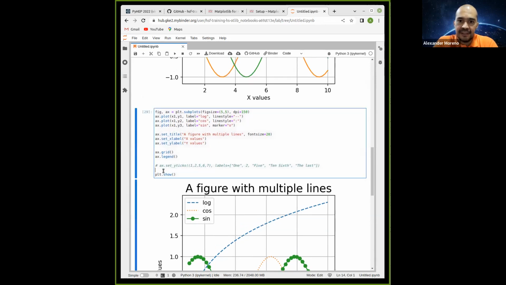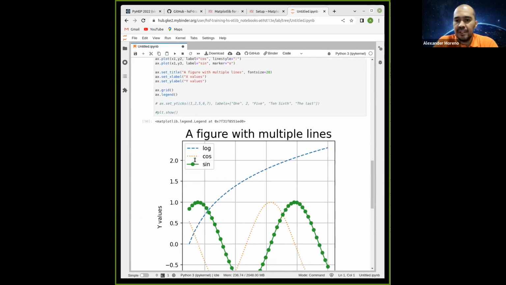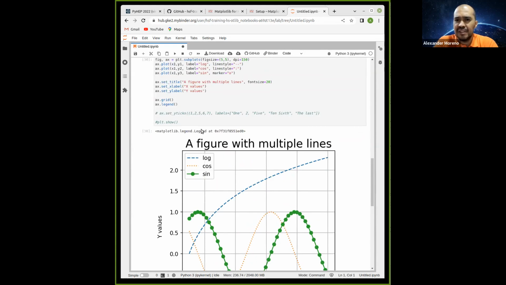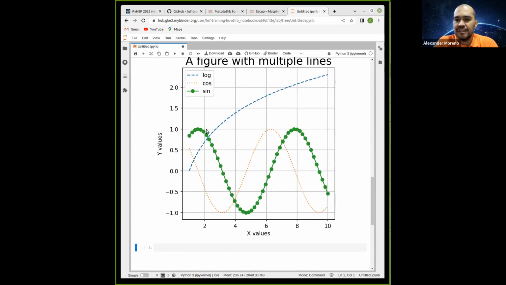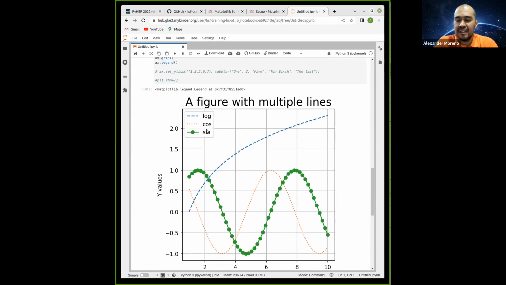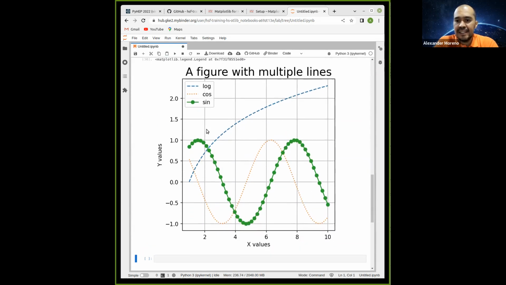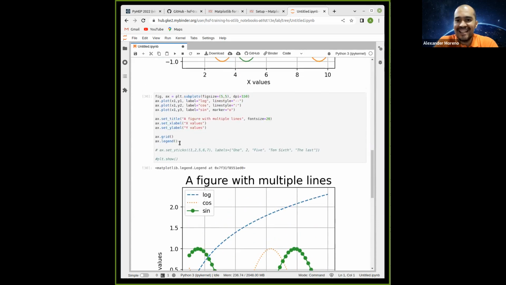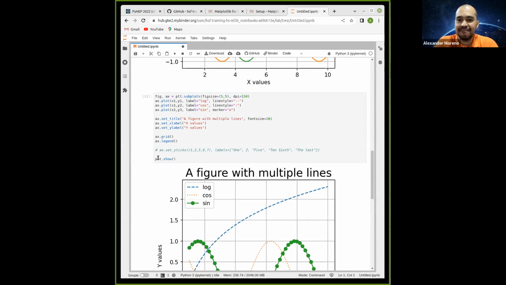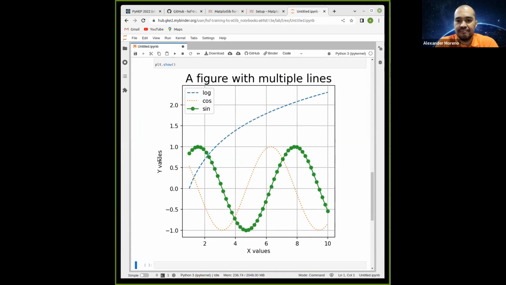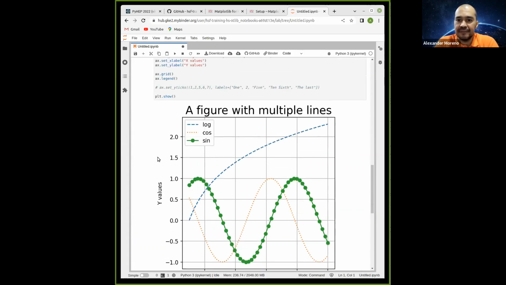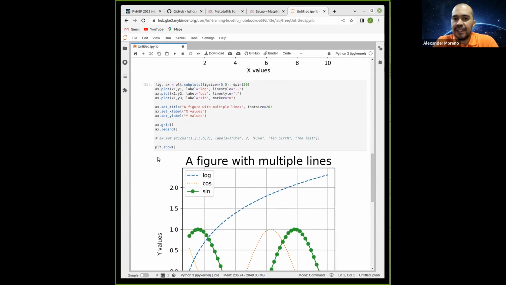For instance, let's remove this plt.show, and then you get the plot, and then you get this message here. So in principle, it's not necessary. But I think this is a good practice to use plt.show. In principle, you don't need it, you're gonna get the plot. But I think it's a good practice to use the command as it is.